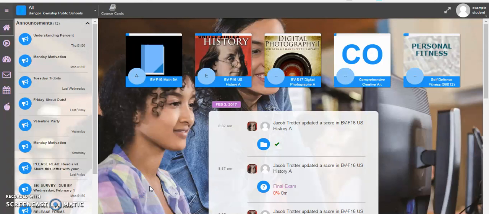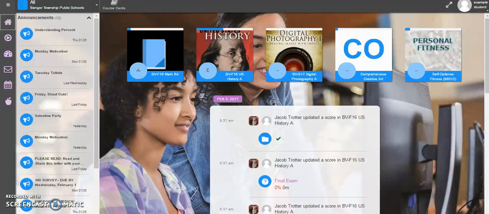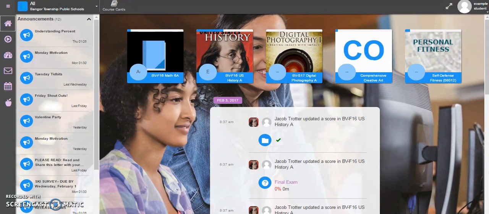Alright, so I decided to make this video just to get a look at how the gradable progress and the overall progress work together here. In some classes, you might notice that the overall progress moves pretty quickly right at the beginning, and the gradable progress doesn't move quite as much. So I added this digital photography class because it's a nice example of what this looks like.